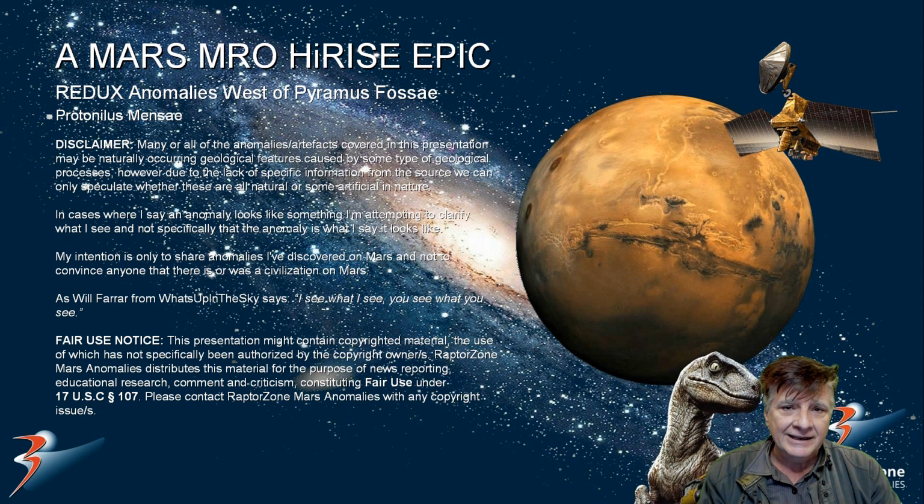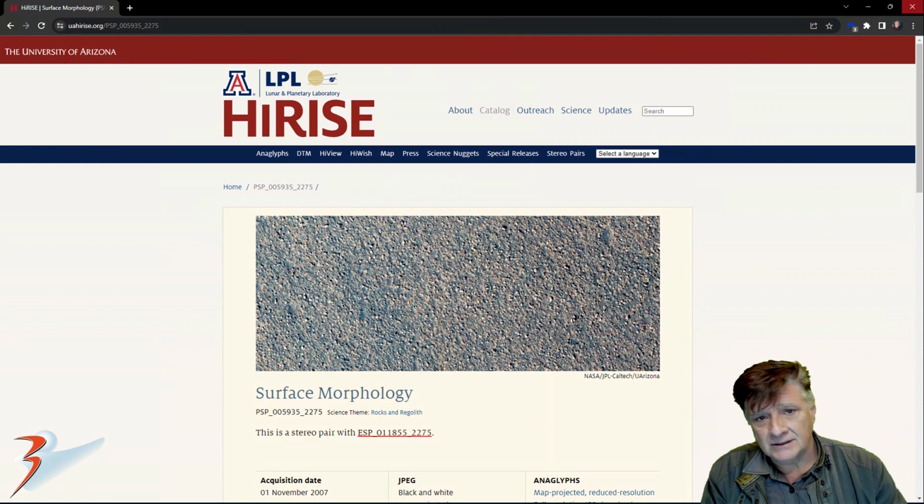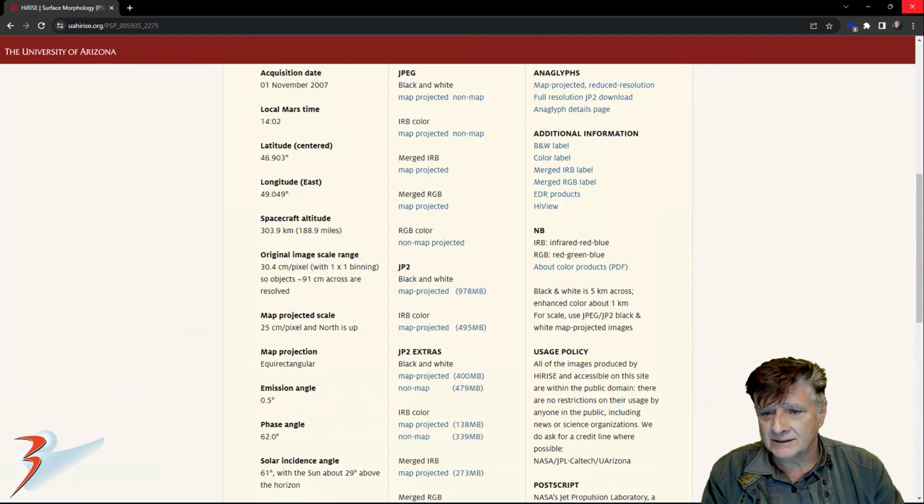We're looking at anomalies I featured some time ago. I even did 3D renders and I included them in my Mars Explorer game. These are anomalies found in Protonilus Mensae, west of Pyramus Fossae. Interesting name that. The photograph we're analyzing is called Surface Morphology. This was acquired on the 1st of November 2007 at a resolution of 30.4 centimeters per pixel.